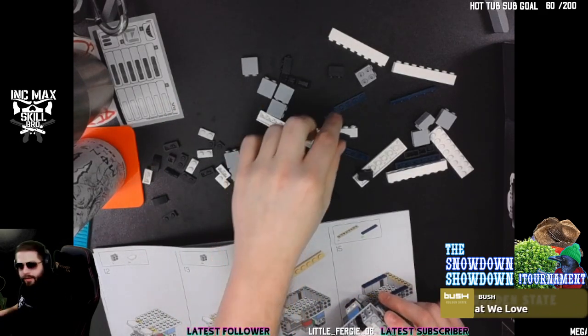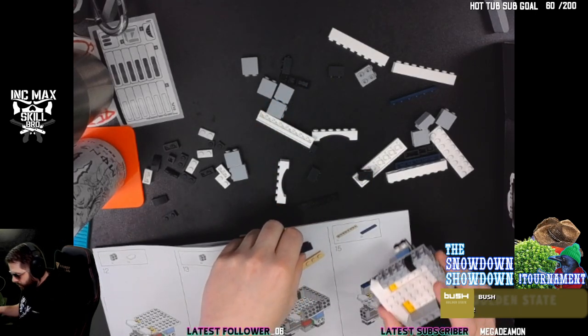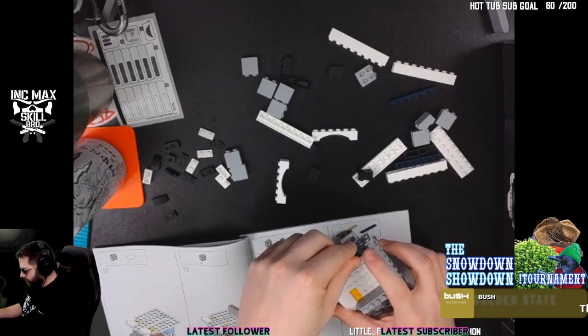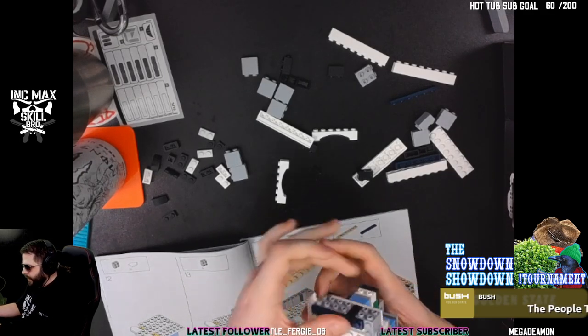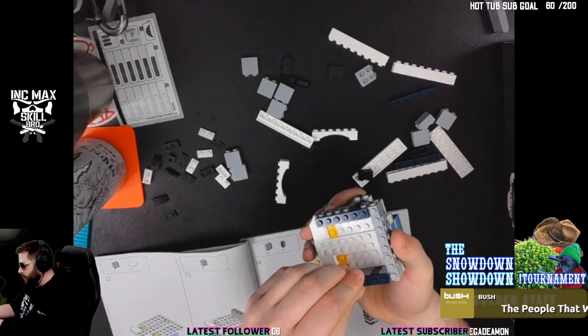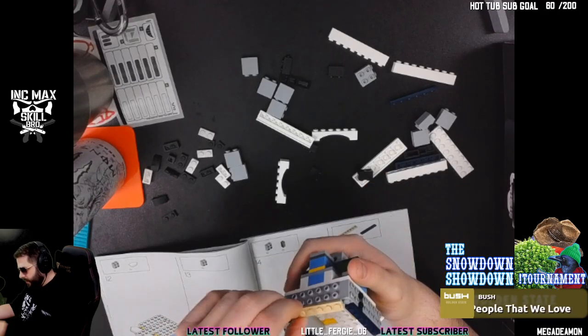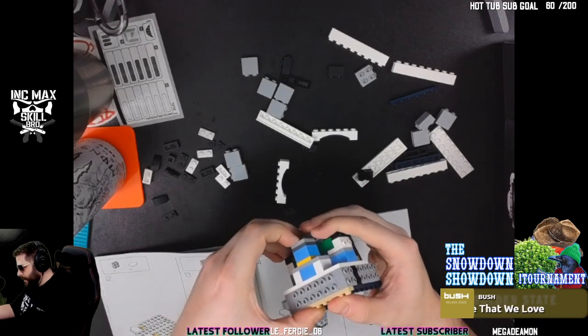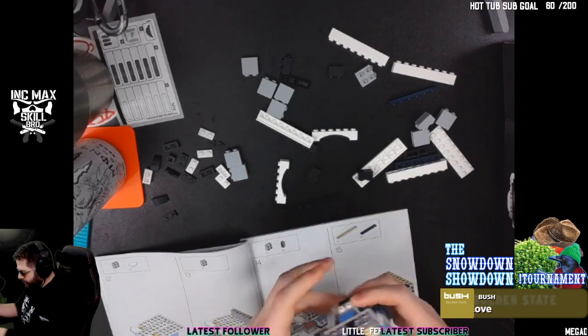So I need this guy, and then I need this one, and this one. And now what we do is we're gonna clip this right here. So that way, these guys are a little bit more in place now, glued more in place. And then this guy is gonna go across the back end here, and now everyone's just kind of stuck here.